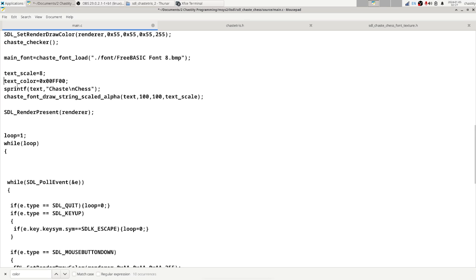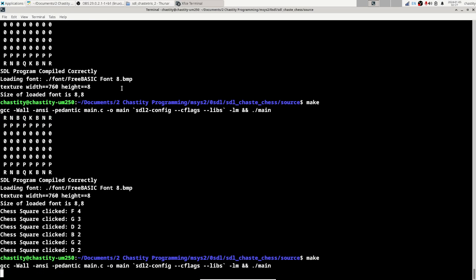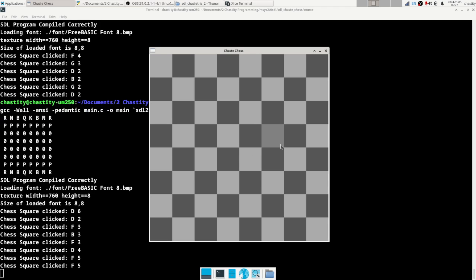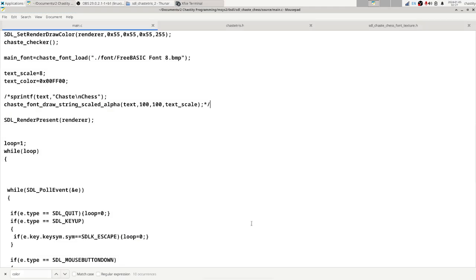We know that the font is loaded and everything. It totally works. So we're going to comment this part out because we don't actually need this. This was only for testing purposes. And if I'm testing again, I'll use it again. But now it behaves exactly as it did when I first started the stream. So it works great. But we need to draw.